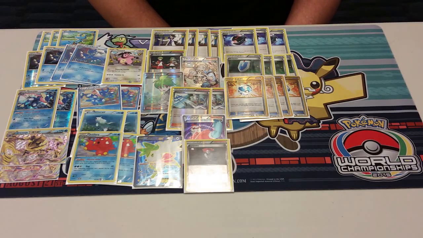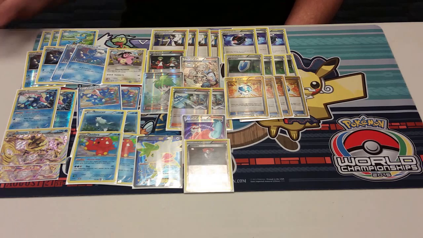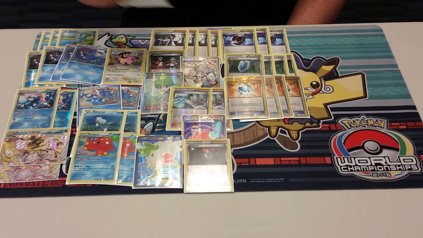We run 4 Dive Ball. The vast majority of your deck is water, so you can literally just grab a water type. It's extremely convenient. I love playing Dive Ball. I love playing water type, so I just really like this deck a lot. Everything in here, other than Shaymin and Miltank, is water, so definitely 4 Dive Ball.